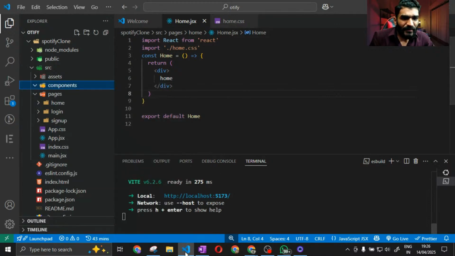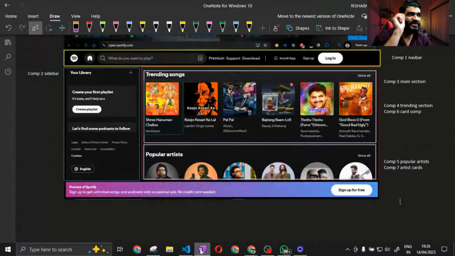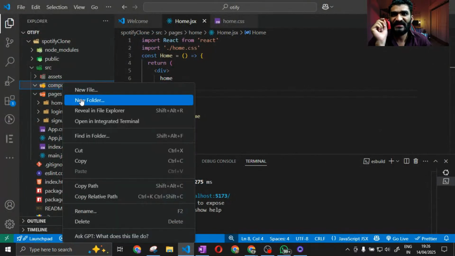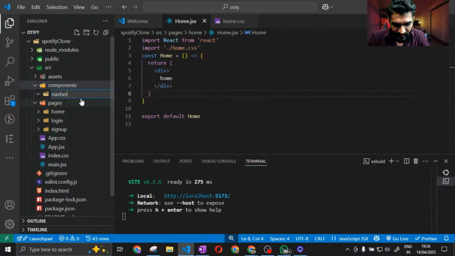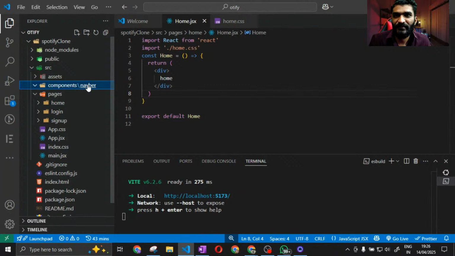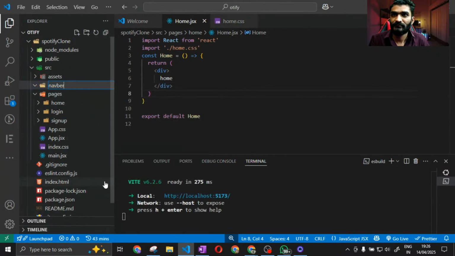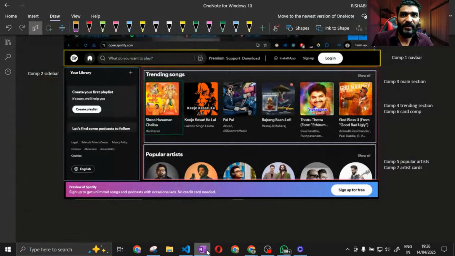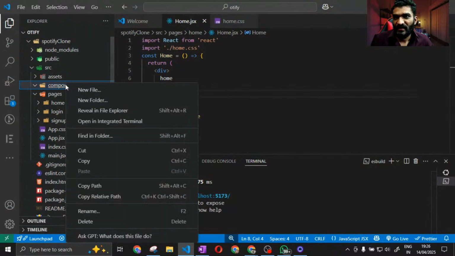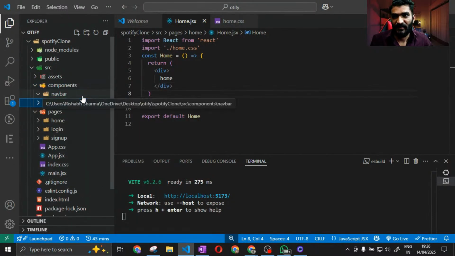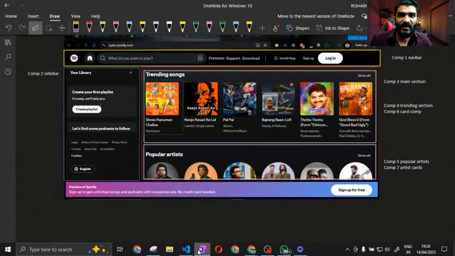The first component was this nav bar, so I'll make a folder with the name navbar. Now the second component was sidebar, so new folder, sidebar.